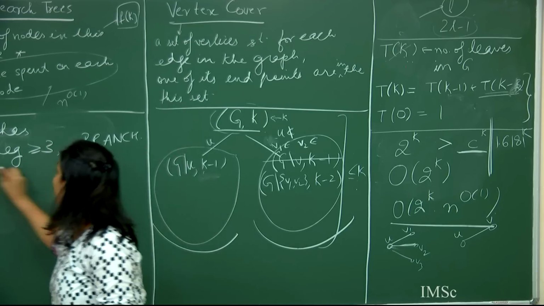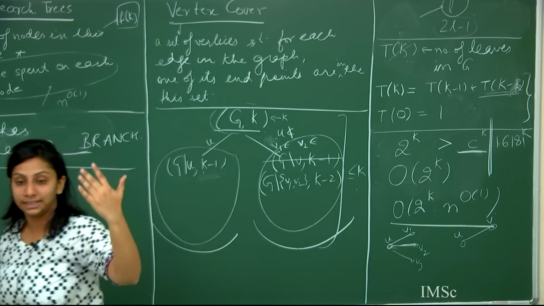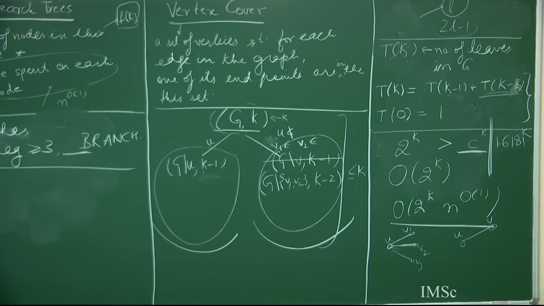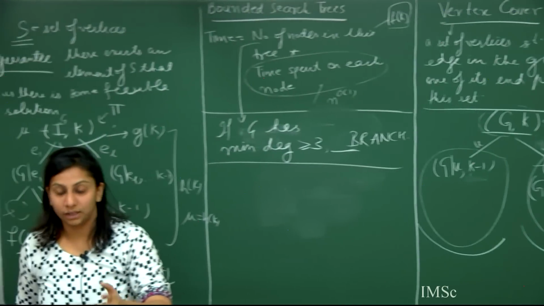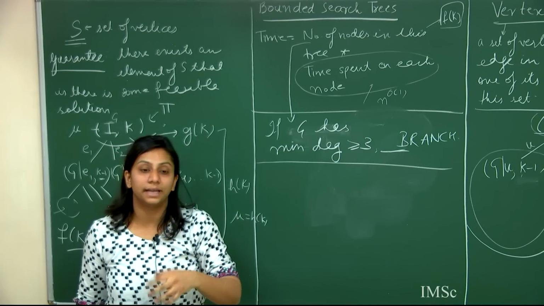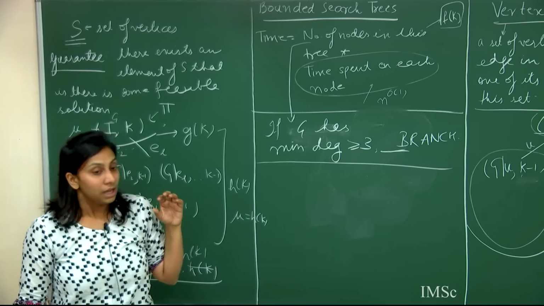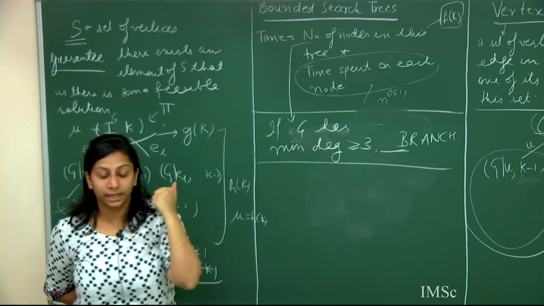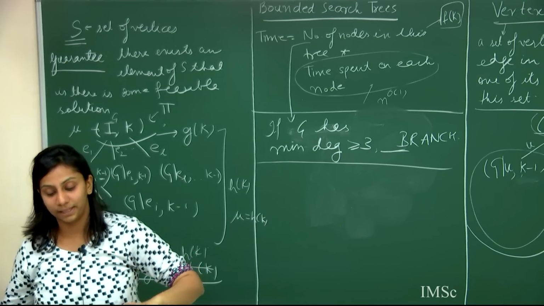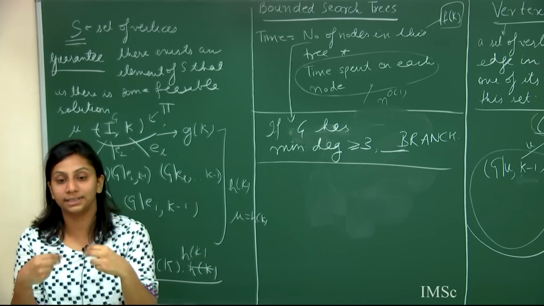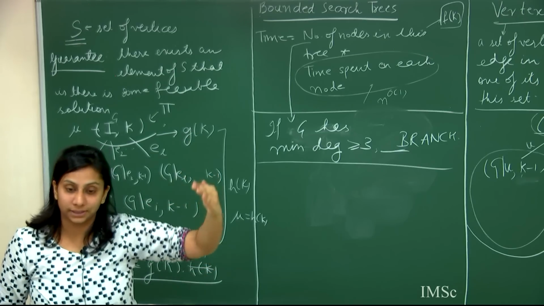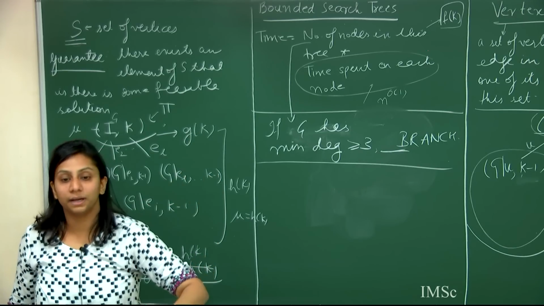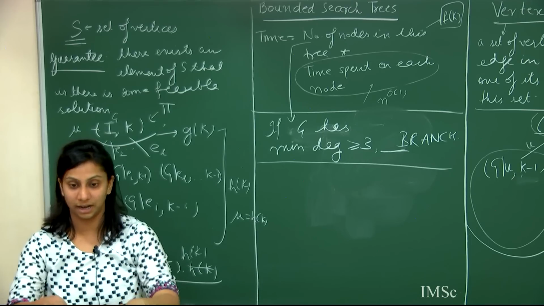Okay. And one way that we saw was, again, we can try to pre-process. We can try to pre-process the graph so that the minimum degree of the graph is at least 3. Okay. One is that thing. Another thing, maybe you can do that also, but I'm just trying to tell you another way in which we can achieve this. There are a lot of things that can be there, but amongst them, 2 of the things are the following. Maybe you are able to pre-process the graph so that the minimum degree now becomes 3 in the graph, and you are only branching on this graph now, which has minimum degree 3.